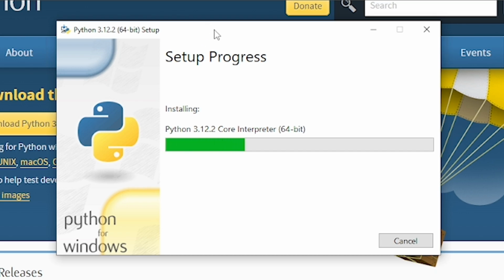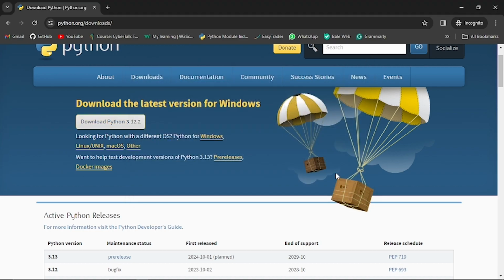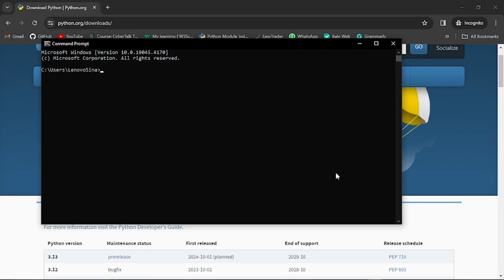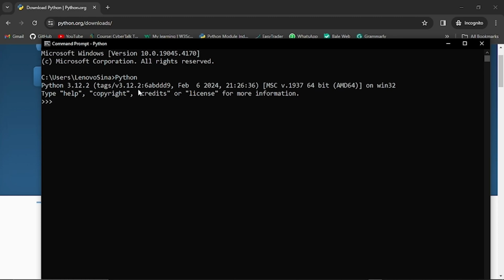Let's wait for it to finish. Alright, so the setup was successful. Let's close this one. Now I want to check if I installed it completely correctly or not. So I can go ahead and open up CMD or terminal, or basically command prompt in Windows. If you go here and type Python, if you get an answer like this that says Python version something, for you it might be different because you might be watching the videos in the future.